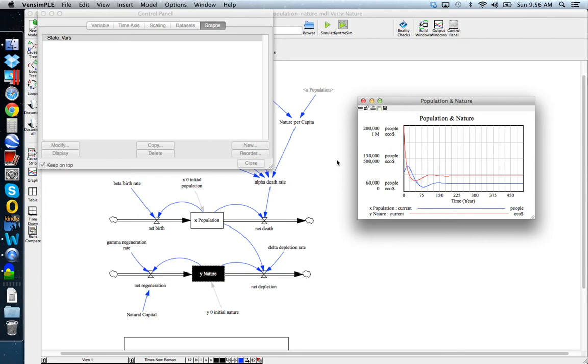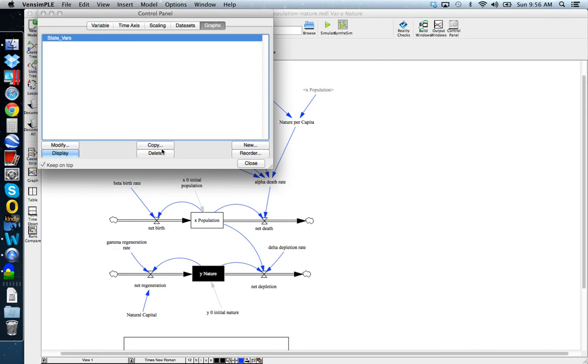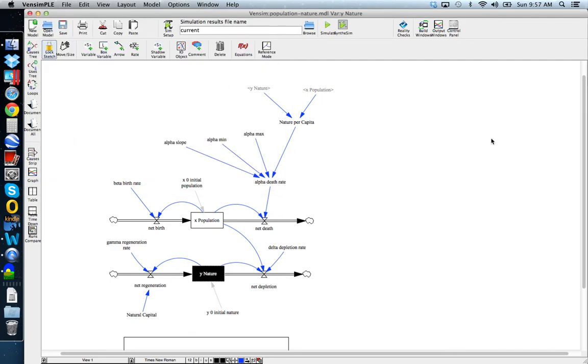So this is a fairly theoretical model, and the idea is to look at the interaction between the two variables, and this is going to be the basis of a more detailed model that we will refer to as HANDY, and we'll read about it. So I'm going to close this, and that's pretty much it for this model. Feel free to play around with it, get more results.